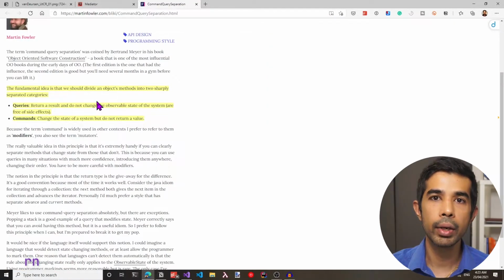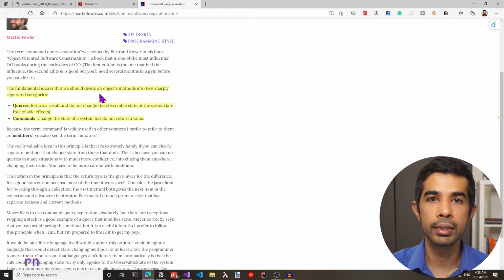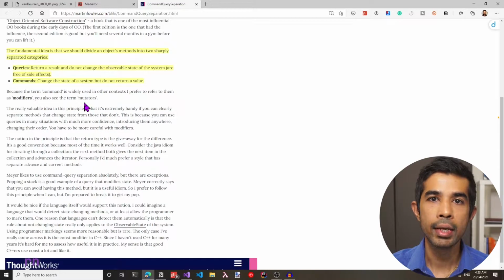With command and query separation, the fundamental idea is that you would divide an object's methods into commands and queries. A query is anything that reads the data and does not change existing data. So it does not have any side effects. Whereas a command is something that updates or deletes or modifies existing data. So it does cause a side effect.